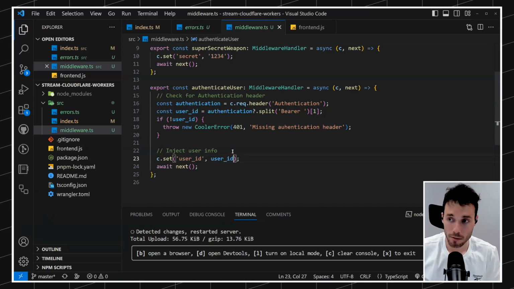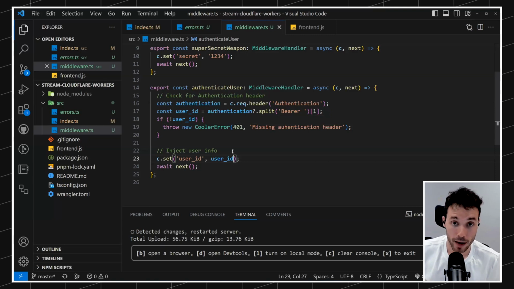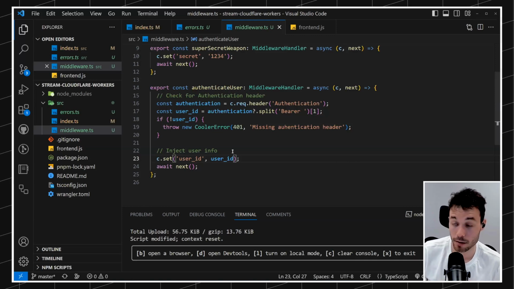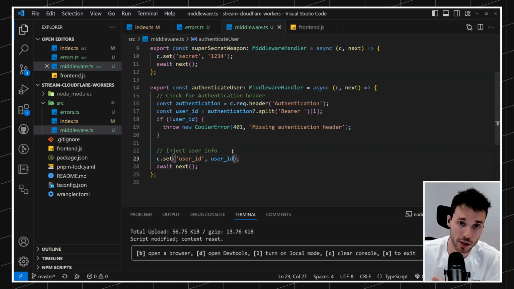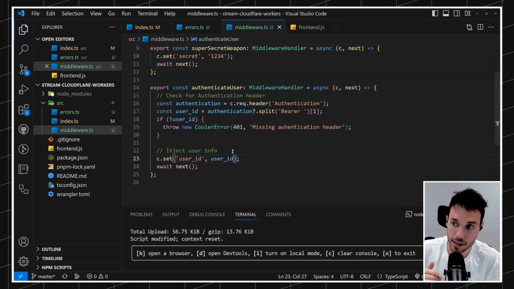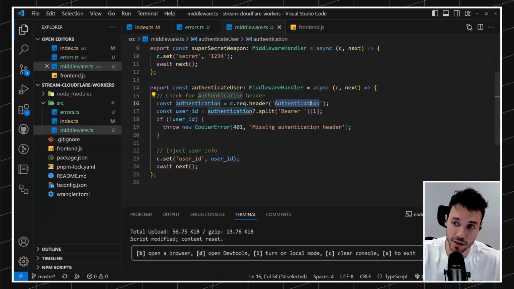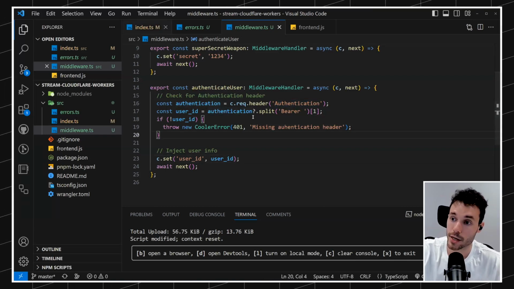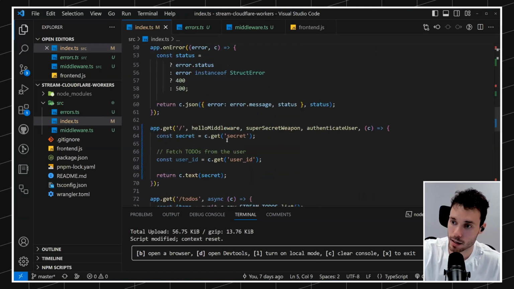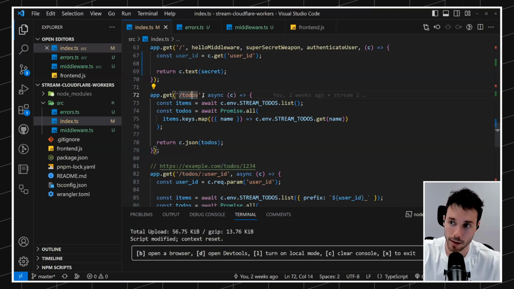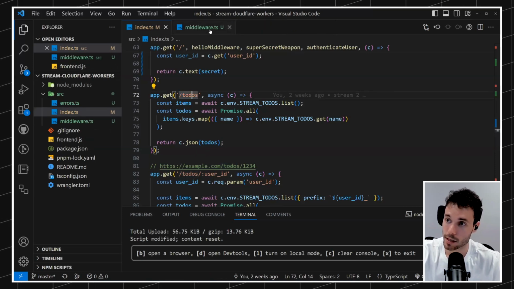So very simple, simplified middleware, because I'm not checking for anything. It's still not safe. But it's a first step to implementing a full production-ready authentication layer. Okay. In this case, just the authentication header. Let's check for it. Let's use it as a user ID. Okay. So now if we go back to the endpoint, this to-dos endpoint, okay, if I run this, get rid of it.